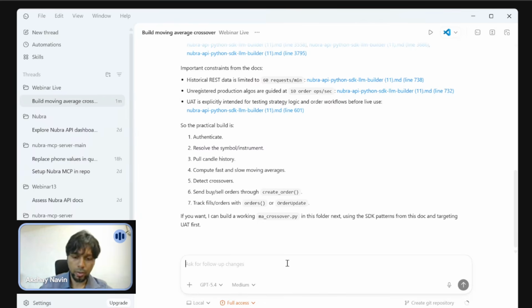Now the first thing I'm going to do is ask, can you build this Python file in the same folder, and build this only for Reliance? I want to do the MA strategy intraday on a 3-minute interval.